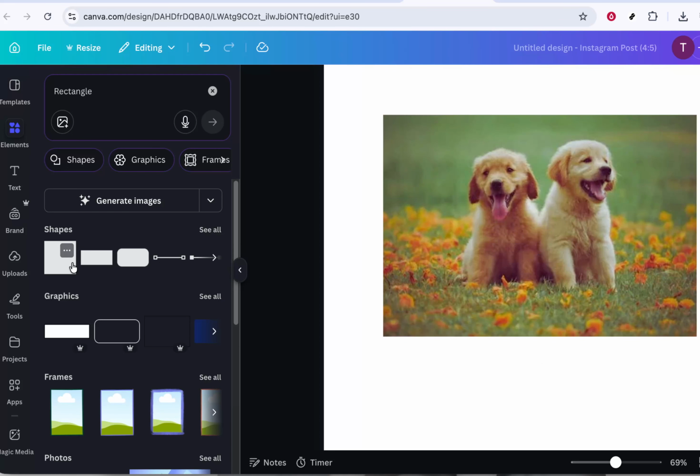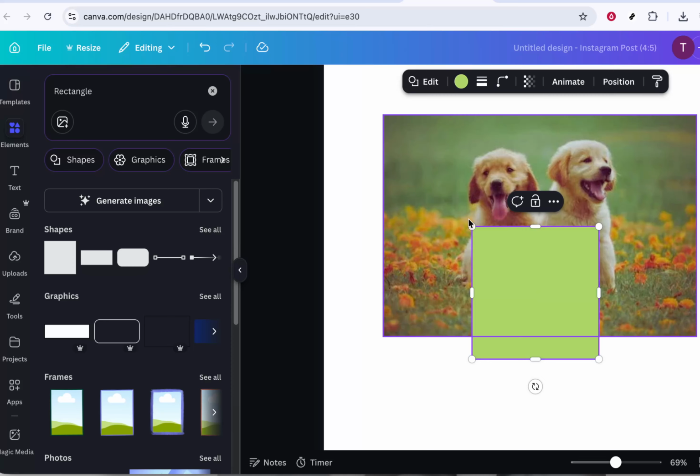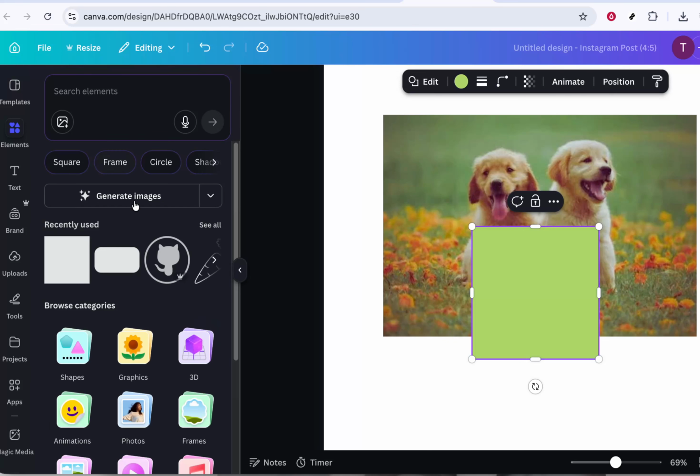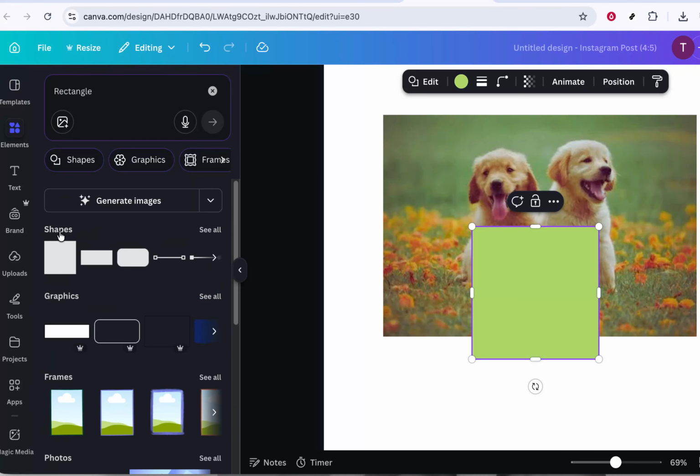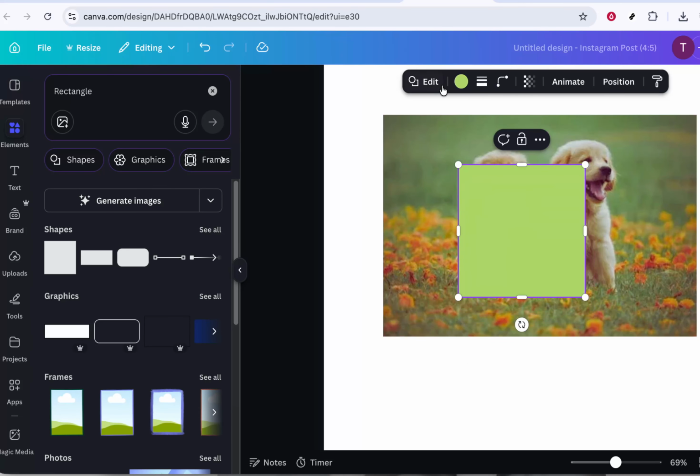Now, click on Frames. Canva will show you a selection of different frame shapes and designs. You might see classic rectangles, circles, letters, numbers, and even more creative shapes. Take a moment to scroll through and find one that fits the style of your project. When you find a frame you like, simply click on it, and it will appear on your design canvas. You can resize it by dragging the corners, and you can move it around until it's in the perfect spot.